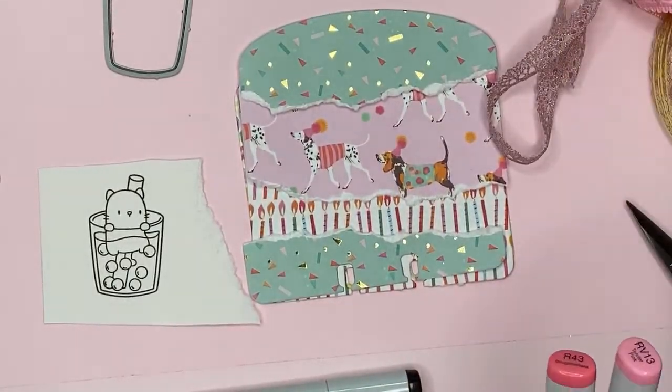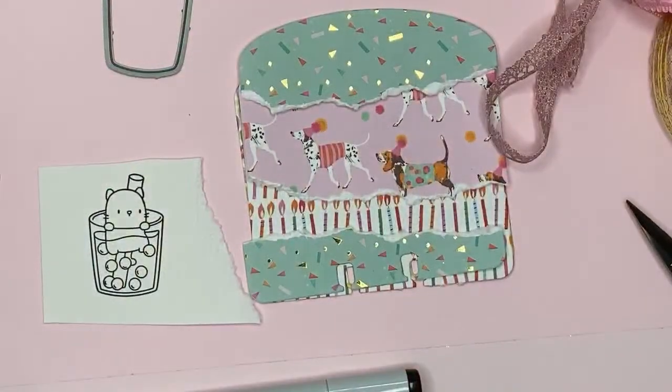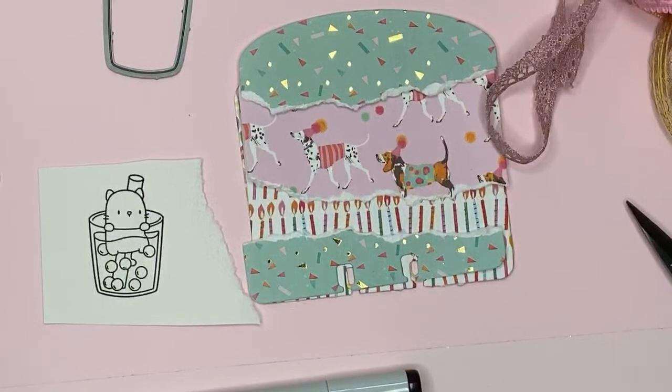And I bought an organizer from Ally for my Copic markers. I don't know when that's going to come in, but right now I kind of just have them in a basket.